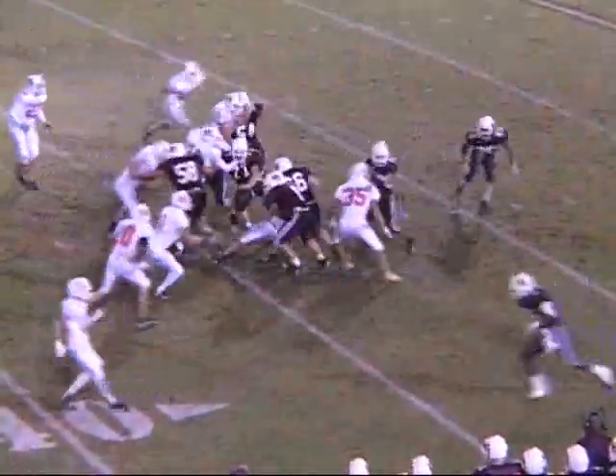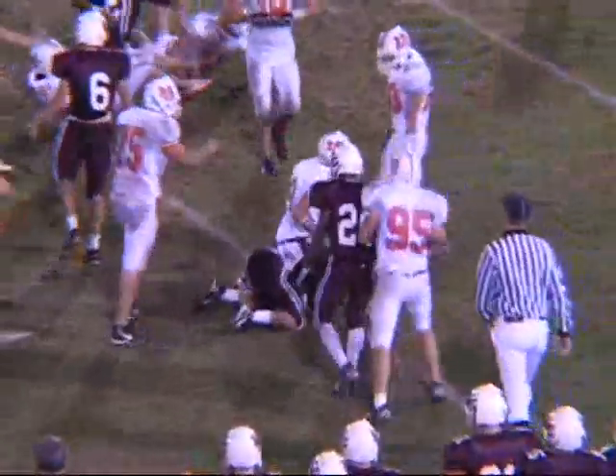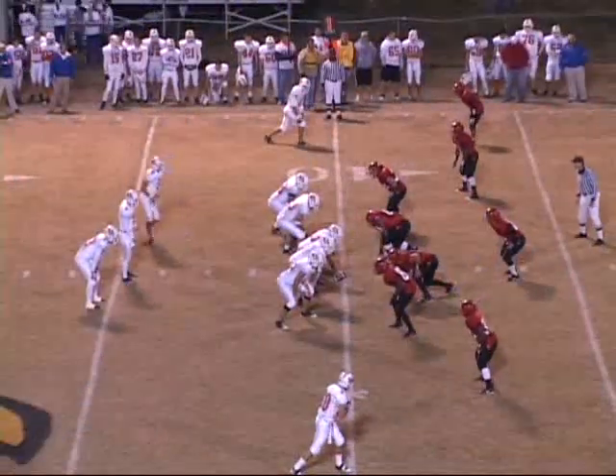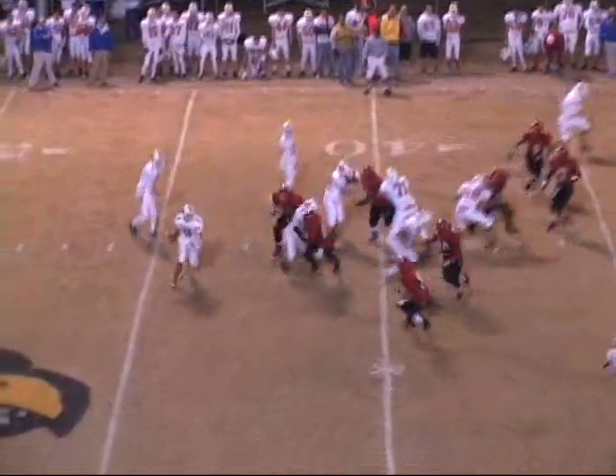Good run. Marshals will have it, perhaps showing pressure off the left corner. Inside handoff — Corsi holding on to it. Corsi will be dropped at the 35, short of a first. They'll have Byers set up to his right. Now Williams comes out of the left slot and sets up to Jones' left. Handoff to Williams here.